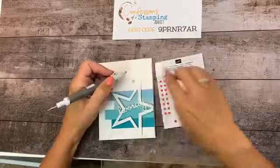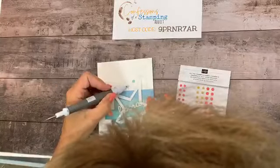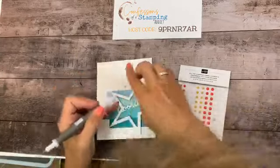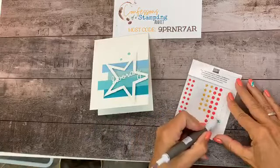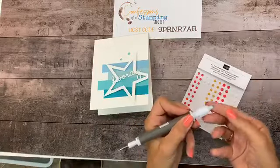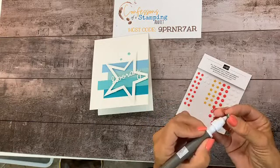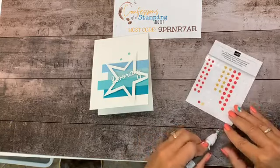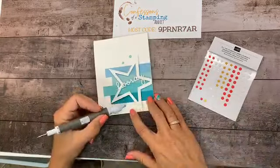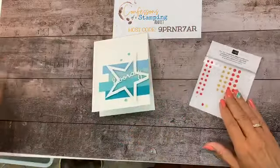So let's just add a little bit of fun. And I usually do a large and a small. And then for that 3rd one, I'll do the larger one. The reason I chose larger is because I'm running out of smaller ones, but you can do whatever you want. Or rhinestones would be cute too. That gives it even, whoops, more bling. And so really just whatever you fancy. Pearls would work, depending on if you're using it for a guy or a girl.